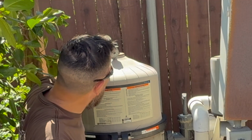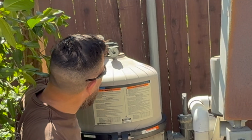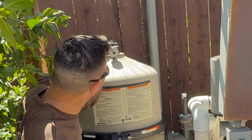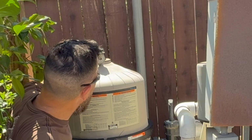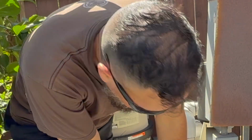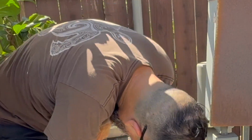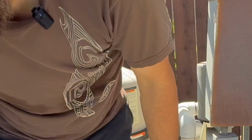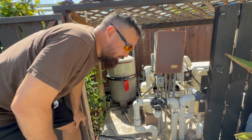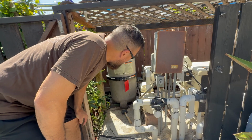There we go. We see the needle rising here. We'll start seeing something coming out here in a minute. There we go. It shot some water, so we'll close that off. That should be good to go. So far, no leaks. I'm going to take a look around the back. All right, so the seal looks good. So we're up and running.